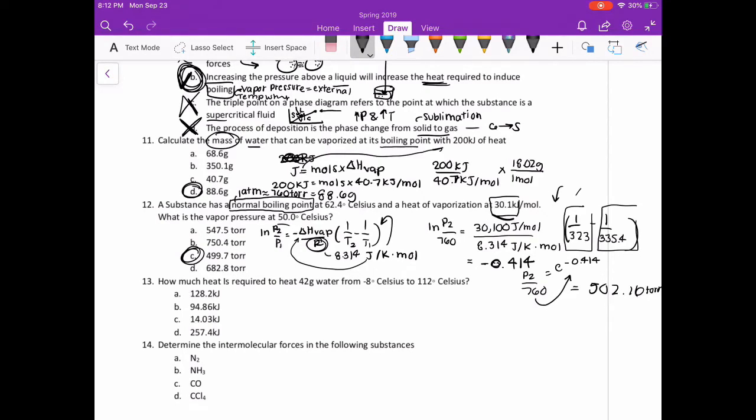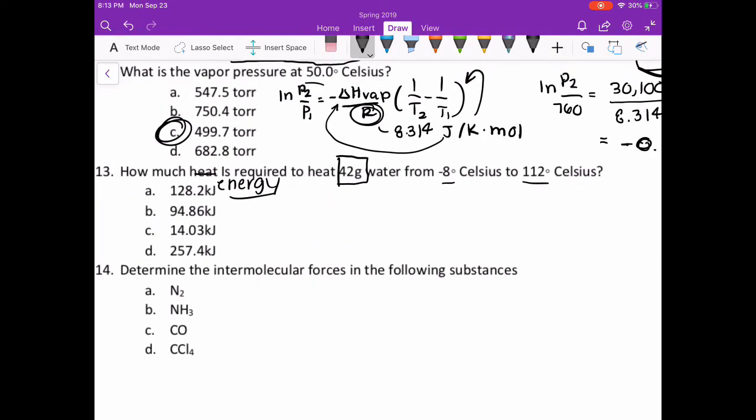So this is where I'm going to have to be using my heating curve of water. With the heating curve of water, there's basically 5 segments: heating, phase change, and heating again. When you draw that out, basically what this problem is asking is just to add all of those heating and phase changes to get the total energy, because you have to take into consideration all the major events that happen. So I heat, I phase change, I heat, I phase change, I heat, right?